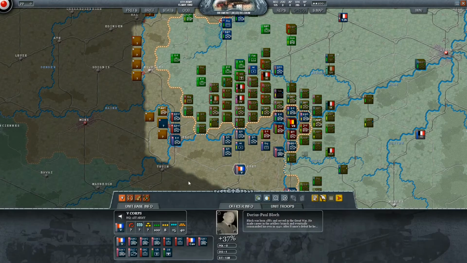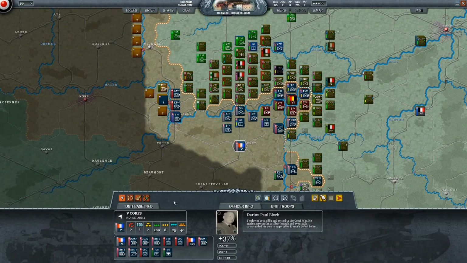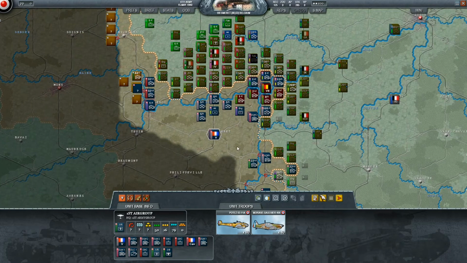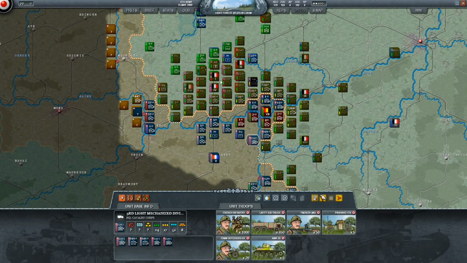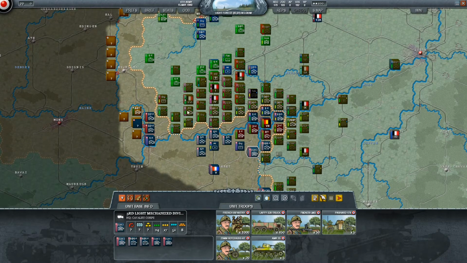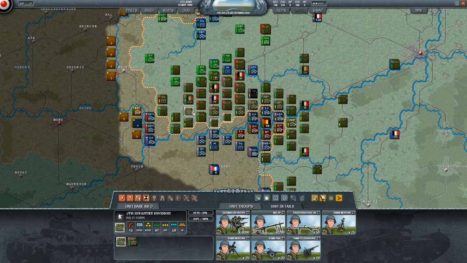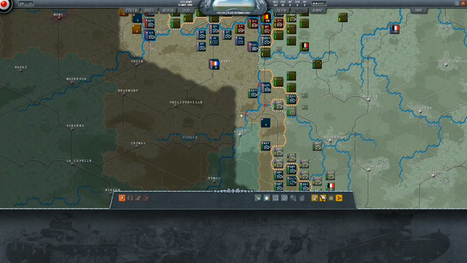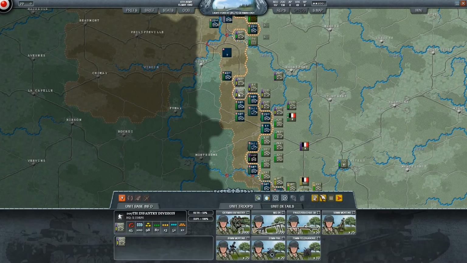Hopefully BB Joe can hit this city next turn because it's massively overstacked and there's 2 French air units in there, so if we can munch them up nicely, that would be quite good. Again, it's a rain turn, so air hasn't been that effective. We did isolate and eliminate the remnants of a mobile regiment here, but elsewhere not a lot to report. Similar stuff up here. We blasted a French reserve regiment into nothing, which was good.